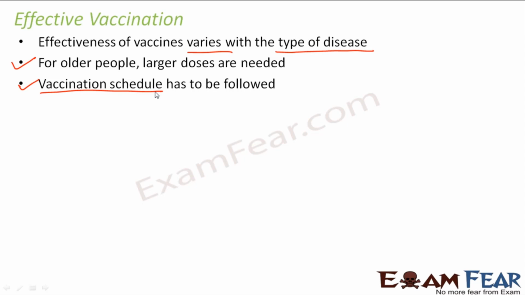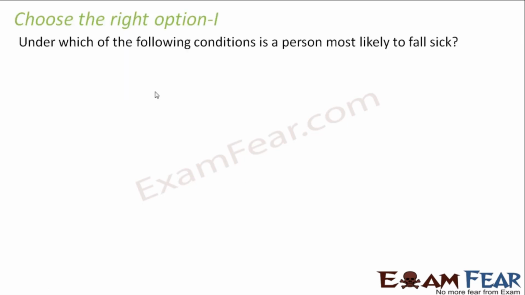Okay, so with this I will conclude this lesson on diseases, causes of diseases, how can we prevent them and how can we treat them. So now it's time to look at some of the exercises. A first exercise, you will be given a set of options and you have to choose the right option.